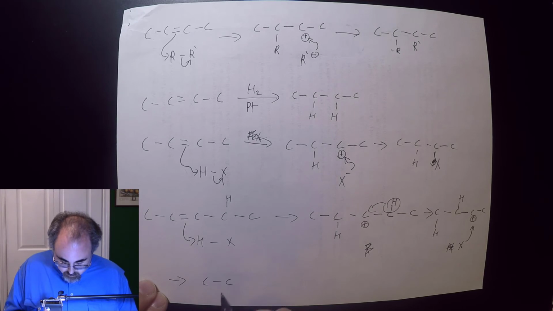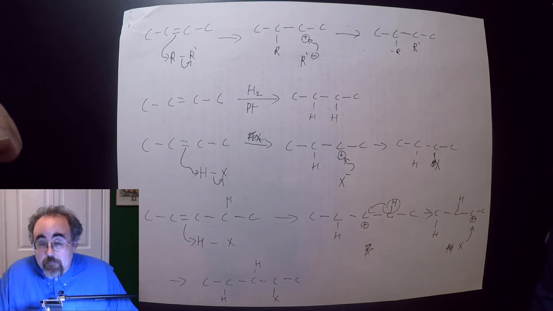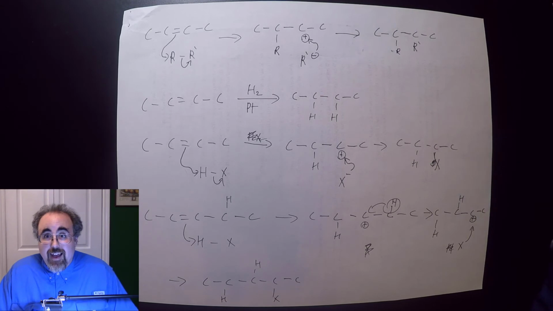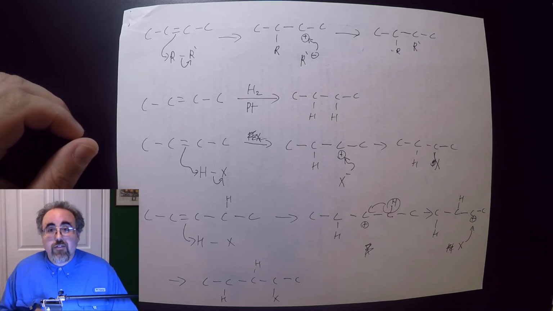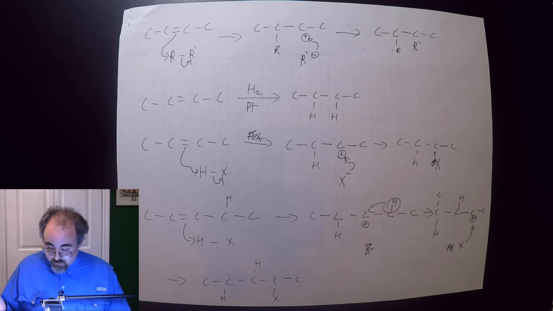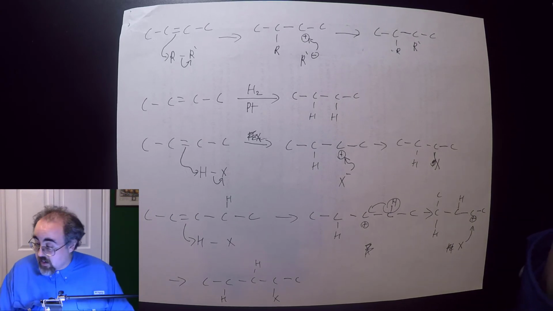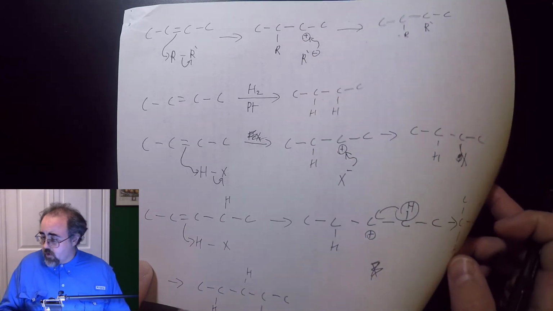So now there's my H. And I can end up getting my addition happening on the wrong spot. This will happen depending on what my configuration of my molecule is. Different reaction conditions, different chances of this. But you can start getting some interesting stuff, including my complete inability to draw 5 carbons over there. Okay, so that is addition. Actually, there's one more I want to show you on the addition reactions.